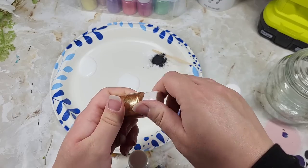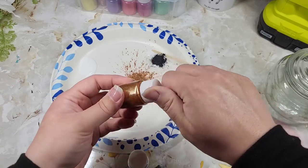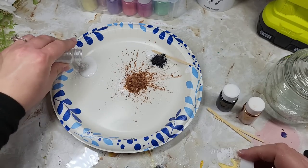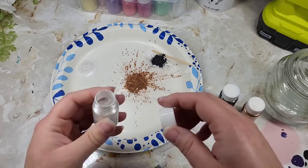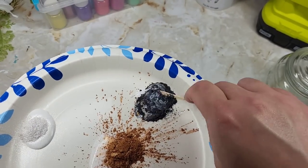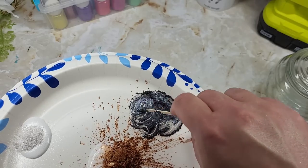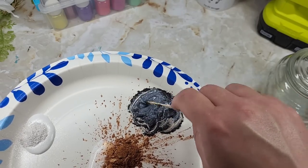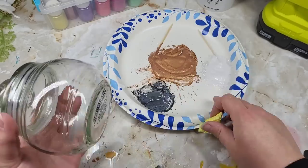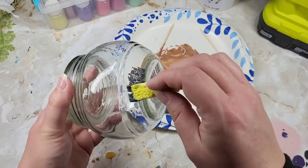Be mindful because this stuff is messy on its own, and if you over-tap it makes a huge mess. Then mix it up — this is going to take a little bit of patience; it probably took me a good 10 minutes to mix all three because the mica powder is super, super fine. I just cut up a piece of sponge for this. You could absolutely ball up a tissue or paper towel, but be mindful if it sheds. You could use a coral sponge or a regular pouncer. I don't recommend a paintbrush for this, but you do you.